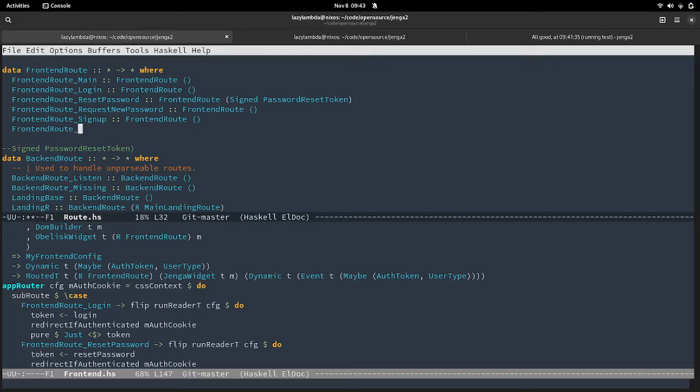So we're just going to say front end route, show me weather, and this is just going to be a front end route that takes no arguments. So this is also a gadget, right? Previously we had our a, and I think this is actually valid syntax if I was to do this.